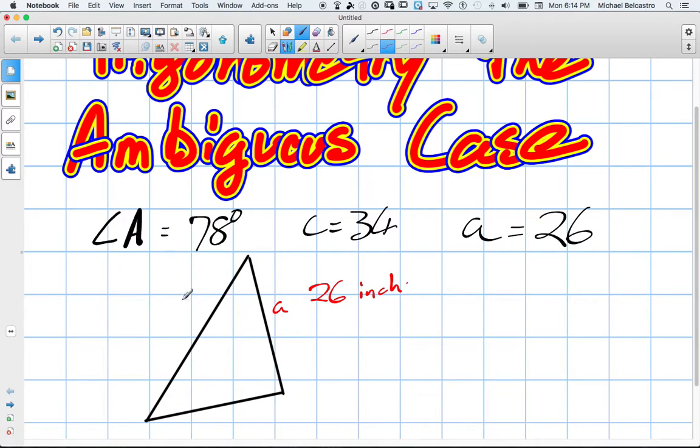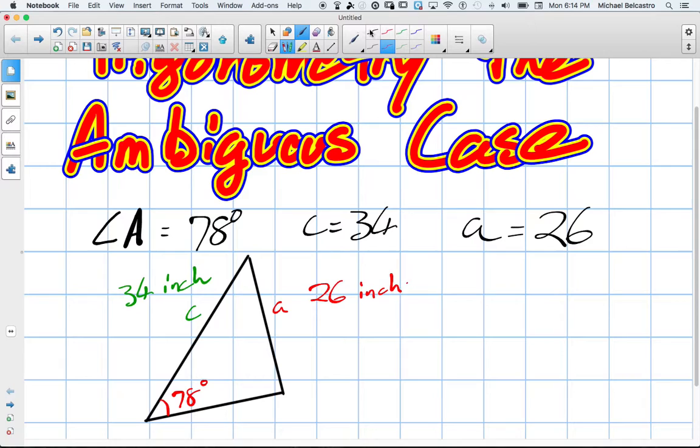Okay. This side, call this side C, and I'll say that's 34 inches, which then makes this angle, which is somewhat realistic, 78 degrees. Okay, so they've given us this information. And this C could have been here or here. Just because of the way I drew it, this side looked longer than this, so I drew it that way.